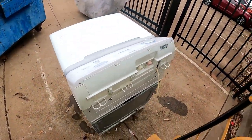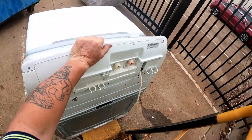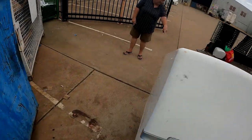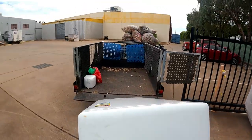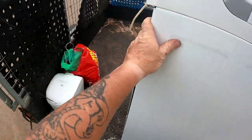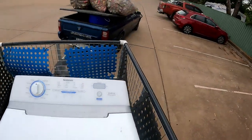Yeah, you do that one. Oh, they chopped the cord off. Yeah, they took the cord out. Buggers. Not to worry. Probably just scrap today. It won't matter. There's no cord, my darling. No cord. She's only scrap today. Oh, sticking to the floor.